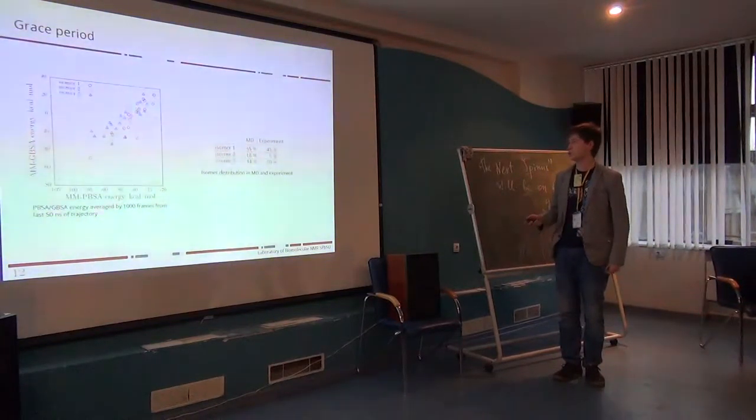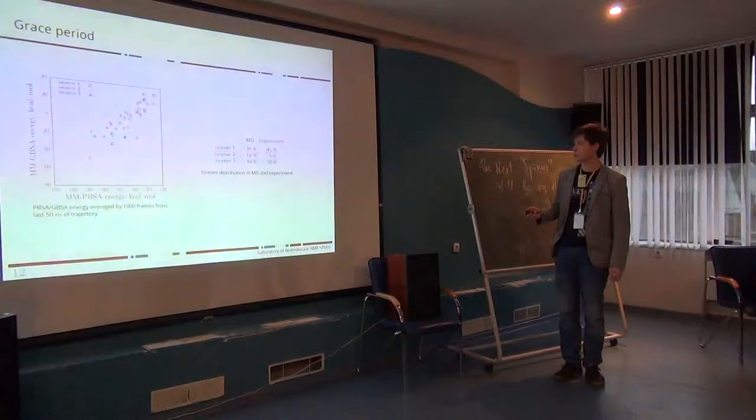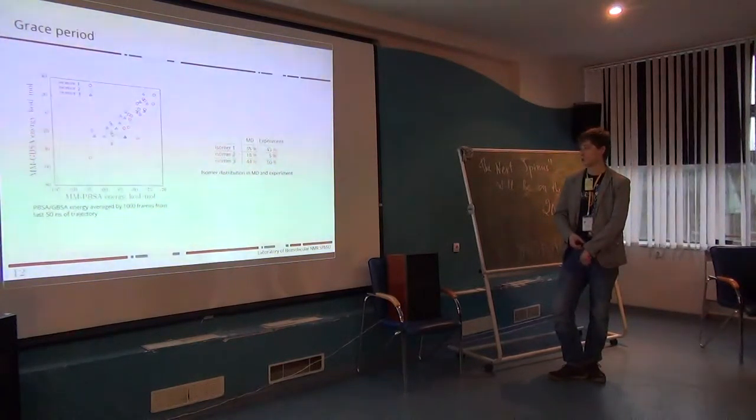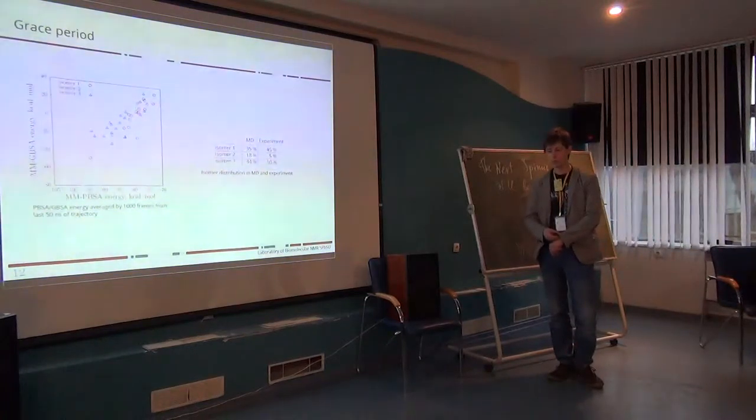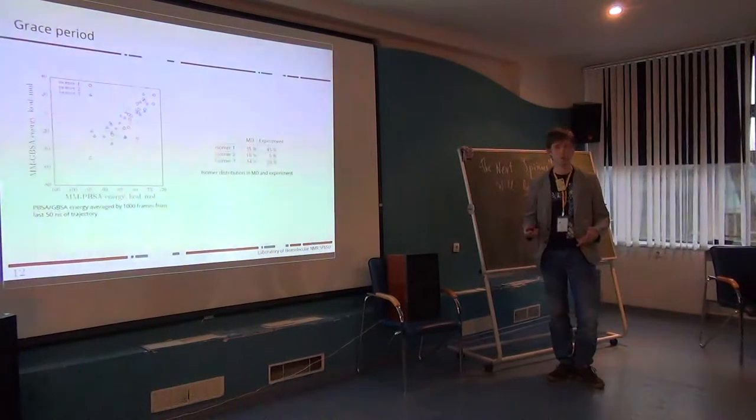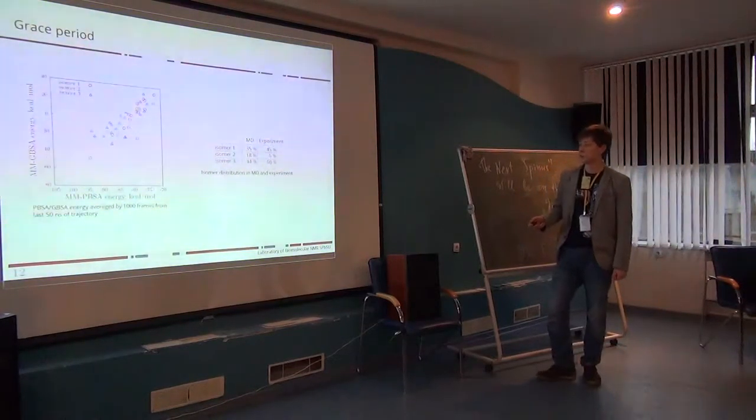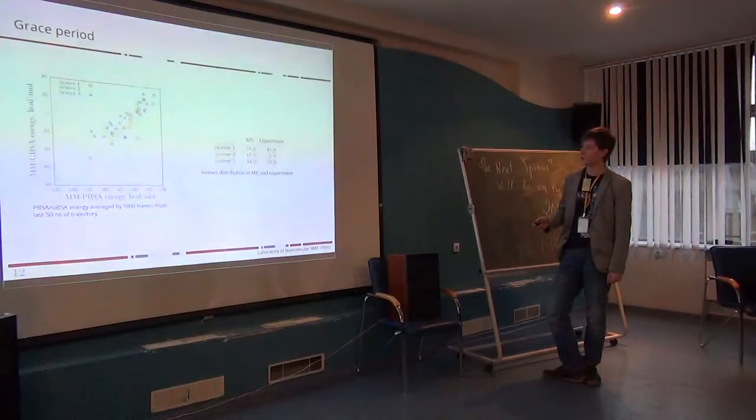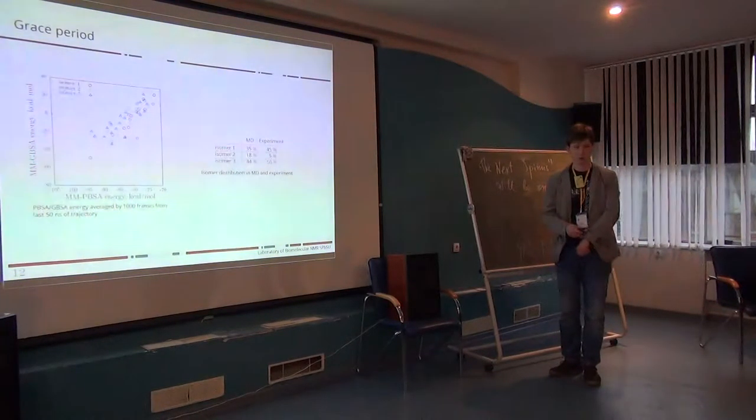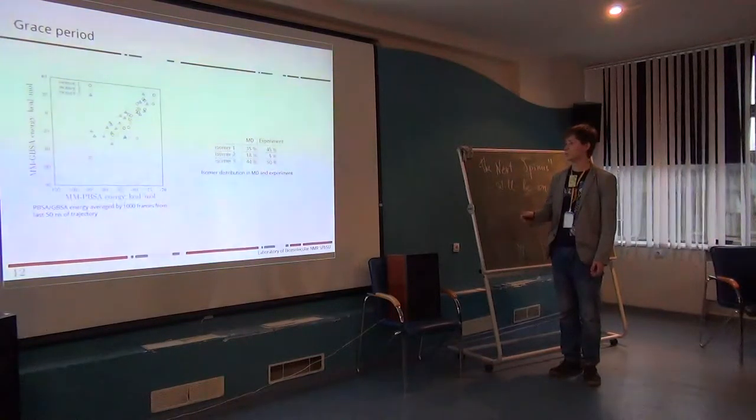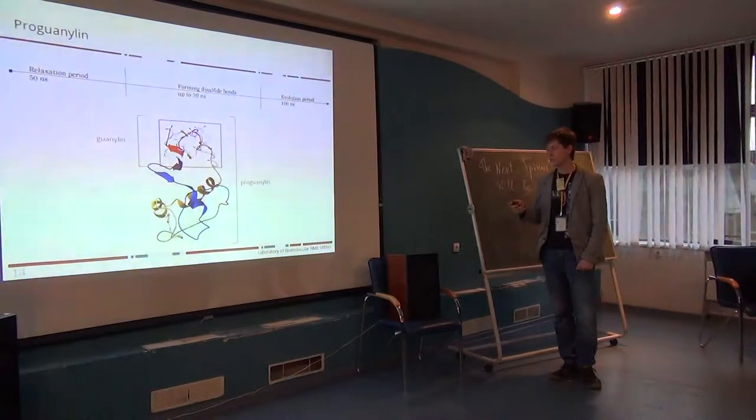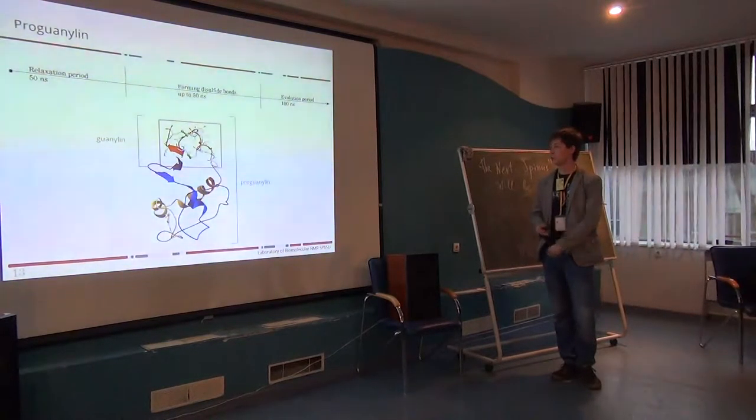After our isomers are formed, we calculate the energies. 45 of 50 trajectories finished as one of the isomers, and the final distribution in the simulation is broadly the same as in the experiment. This fact makes us sure that kinetic factor which we simulated is dominant in that system. The energy distribution shows energies for different isomers are not well separated, and this excludes thermal control of isomers distribution.